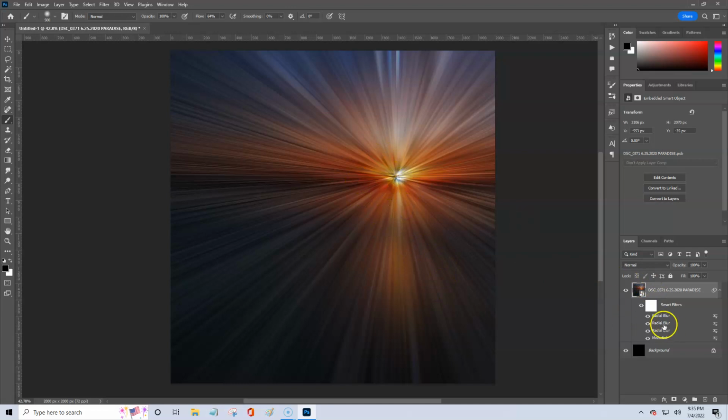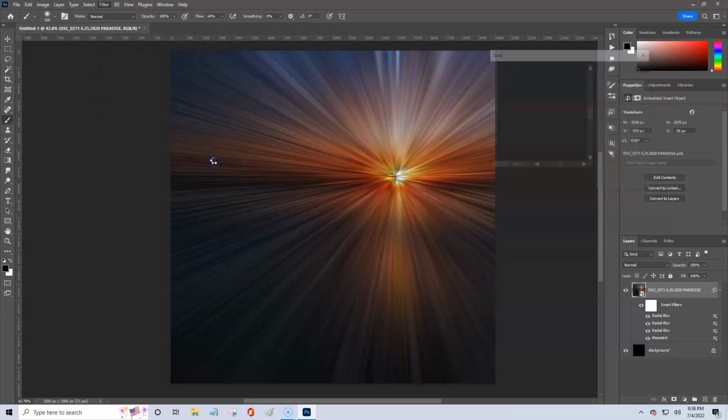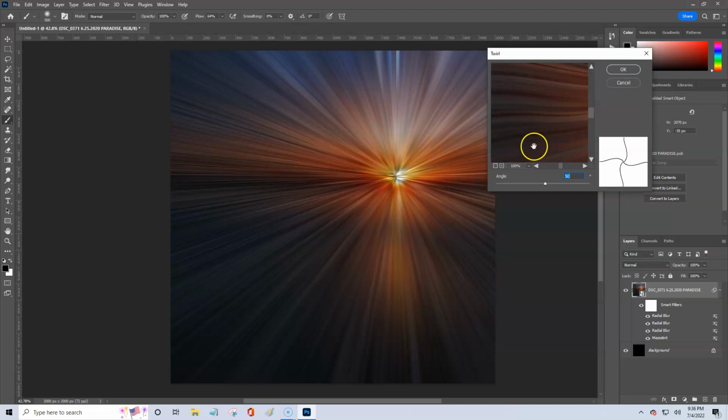So once we have those three blurs and the 1 mezzotint, you do your mezzotint first, and then you do your radial blurs. Next we want to do an effect called Twirl, and that's in the Distort folder under Filters. Just go to Distort and then click on Twirl. With this Twirl, you can see the angle right here in this little preview, or if you hit this little button to scroll down, you can see it in the whole photo.